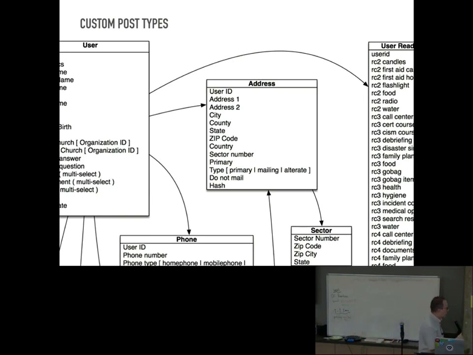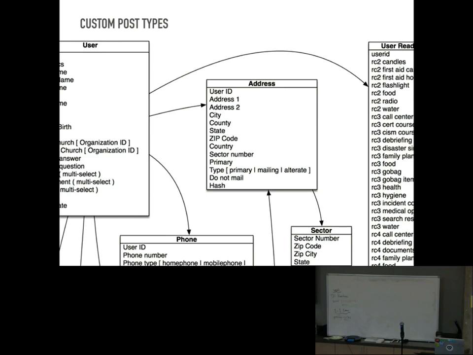So one of the things that we decided we needed to do, and this was a conversation with Scott, is rather than putting this in a repeating field within the user table, which we could do, splitting out the address table, the phone numbers, email, and various things, into their own tables. The advantage of that is that, going back to the built-in functionality in WordPress, it's very easy to structure a WP query search in a table.